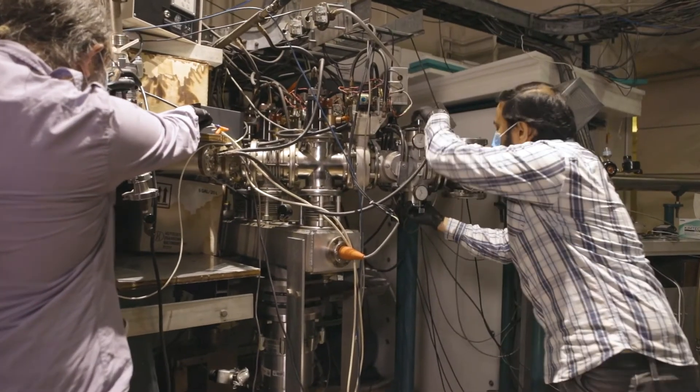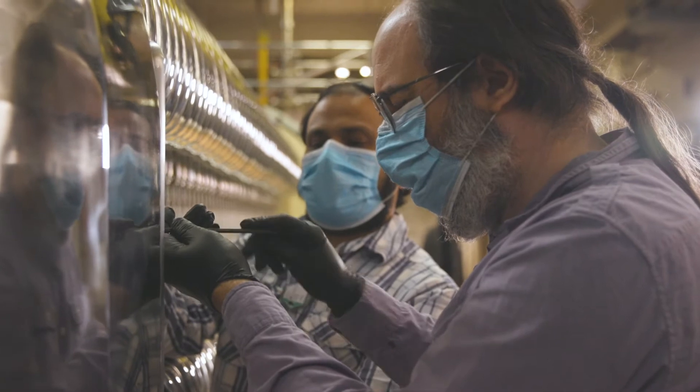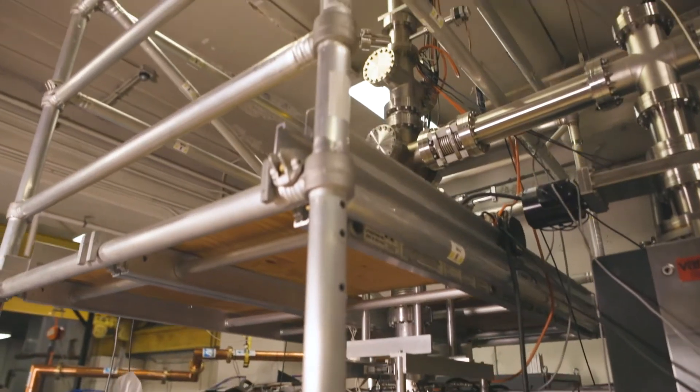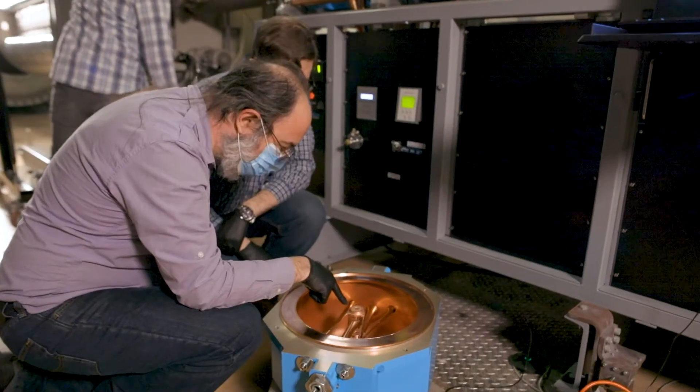Conventional photon radiotherapy is sometimes extremely efficient, but sometimes there are limitations, and the biggest one is that some tumors are not very sensitive to conventional x-ray radiotherapy. An ion is basically a tiny particle — one type of particle is a proton, another type is a carbon particle. These types of particles have been used much more recently to treat cancers, and you can actually pour much more damage into the tumor than you can with conventional x-ray radiotherapy. We've got some pretty good evidence that carbon ion radiotherapy really does work, and it's very good at some of the hard to treat tumors like pancreatic cancers and brain tumors.